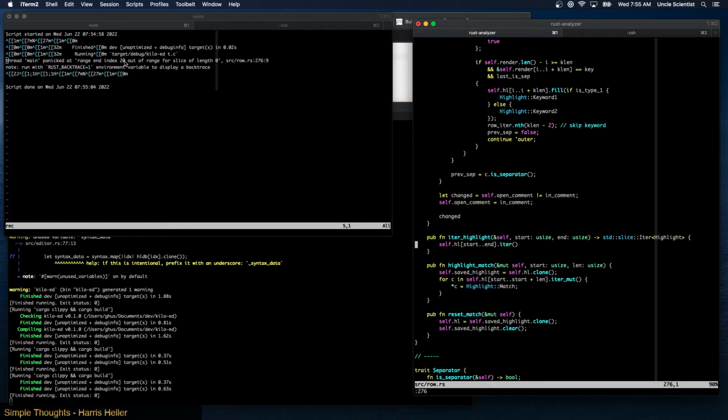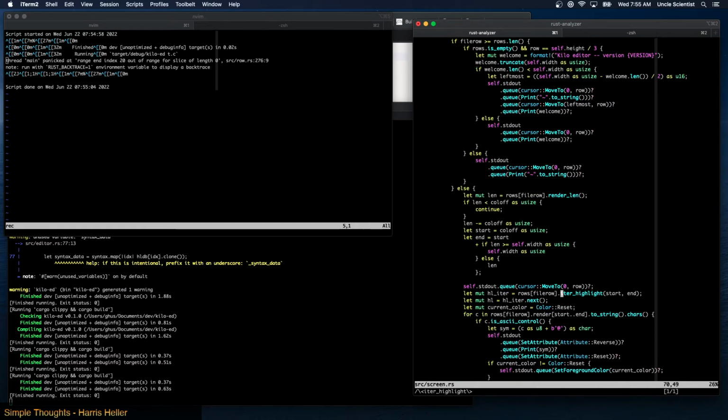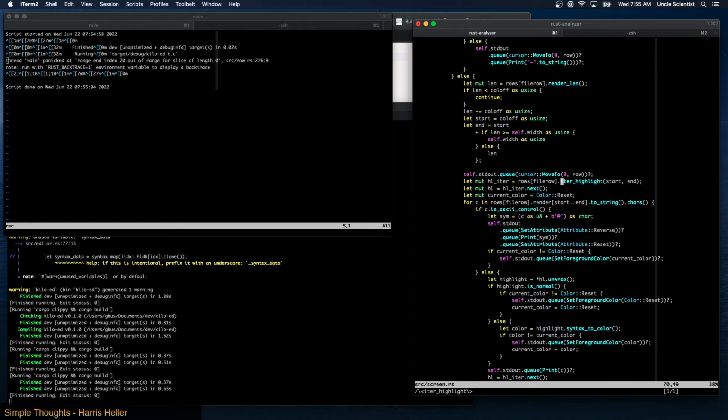Range n index 20 is out of range for slice of length 0. Where do we call it or highlight? Is that in screen? Range n index 20 out of range for slice length 0. What did I mess up?